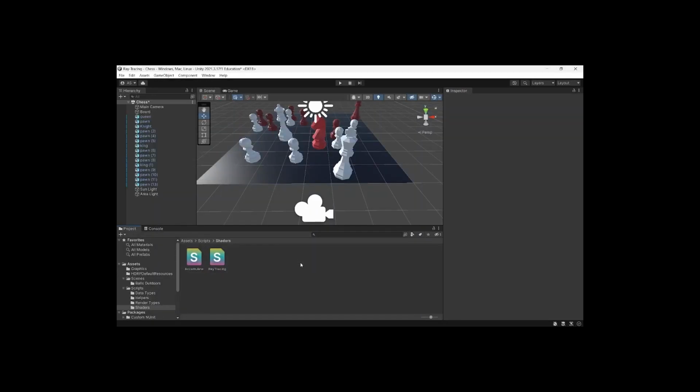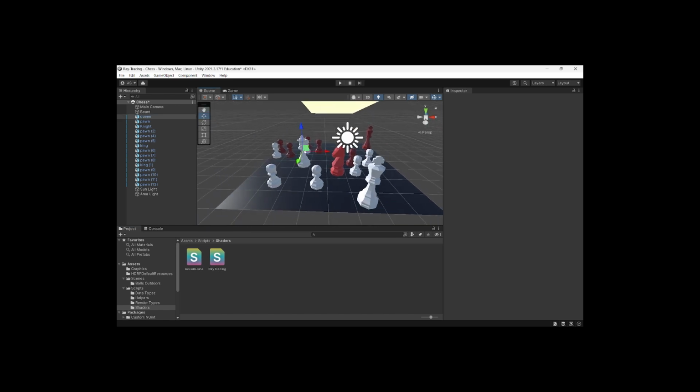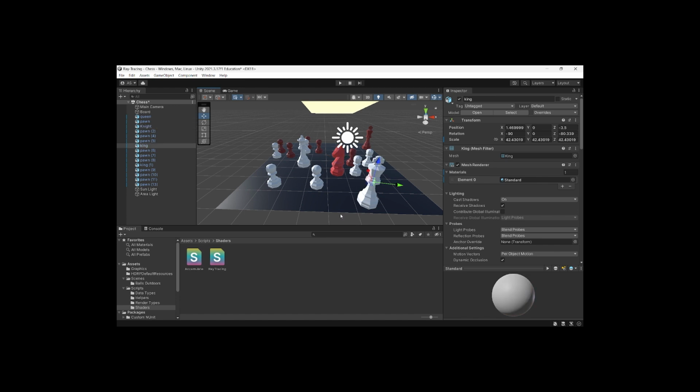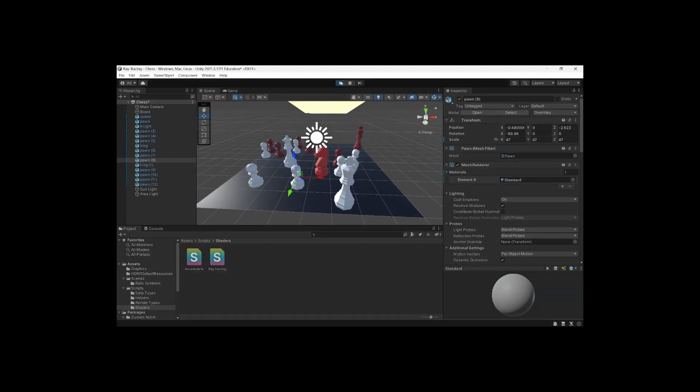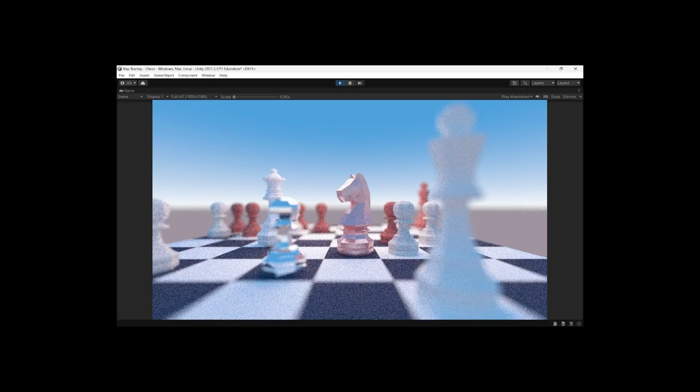So here is the scene, and here are the meshes for the scene. If I run this, the shader will run and it will calculate each pixel color, but it will take some time to render a good quality image, as it has so many bounces, and it will iterate for the number of bounces we have set.